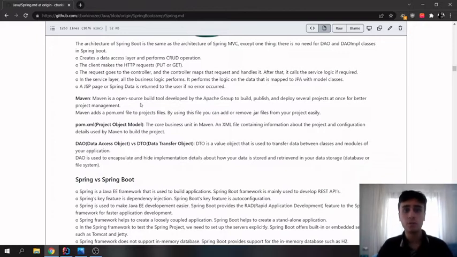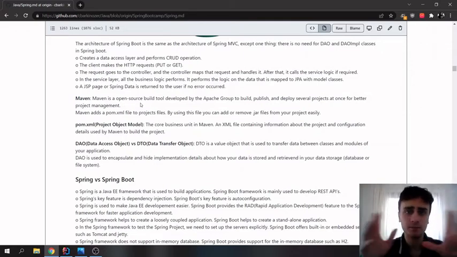Maven is an open source build tool developed by Apache. So Maven has a POM XML file. In the POM XML file, you might have heard of jar files, right?